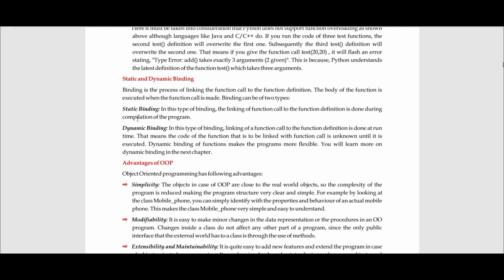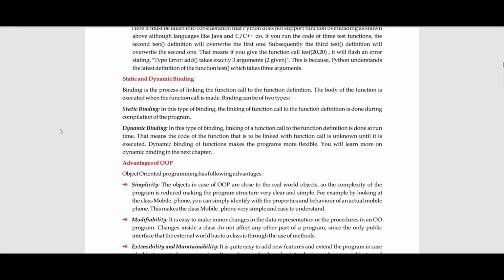When the compiler of a programming language runs, it makes a note of all the function calls that you have made while writing that program. While going through the program, it notes down where you have made a function call. So this is static binding. Why is it static? Because before running the program, all the bindings have been made, that is, all the function calls have been linked. This approach makes the execution of a program a bit faster. Moreover, the complexity is quite low.